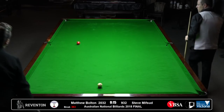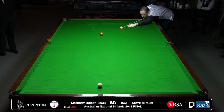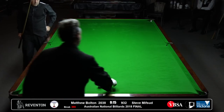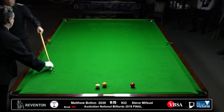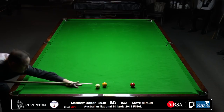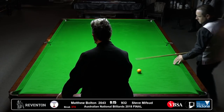You can't really see with the camera angle, we've got quite a few spectators in the room. We've got three of the most loyal supporters of billiards you could possibly have in Victoria, in Matt Grinkowitz, Ian Gilby and Mike Wallen. I don't think those three guys have missed a final at state or national level for about 20 years. And they're in the room. Ron Steckham is in the room. Ron's well into his 90s. He was president of the VBSA somewhere in the middle of the last century. But he enjoys his billiards. There's a real crew of enthusiasts in there. I guess that's the right word for billiards players, and they're enthusiasts.